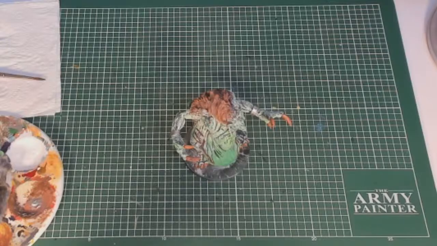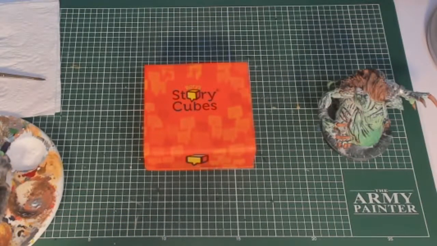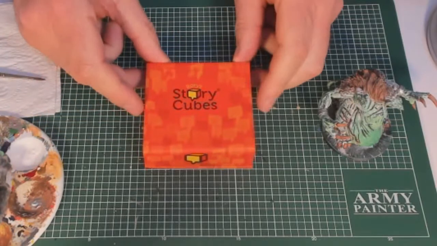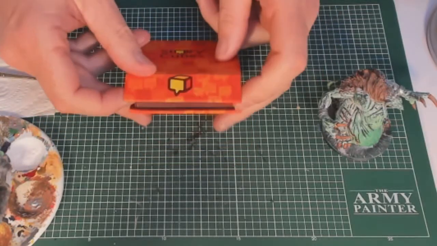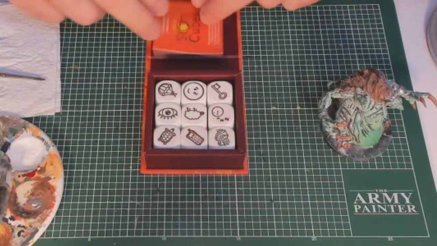Hang on, just give me a second. And there's one other thing that you probably want. You want this, okay? These are story cubes. These are going to help you figure out what to do next. So when you're unsure, you're going to pull this out. You need a title of a book.